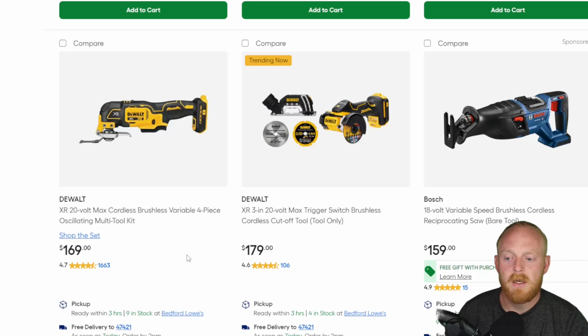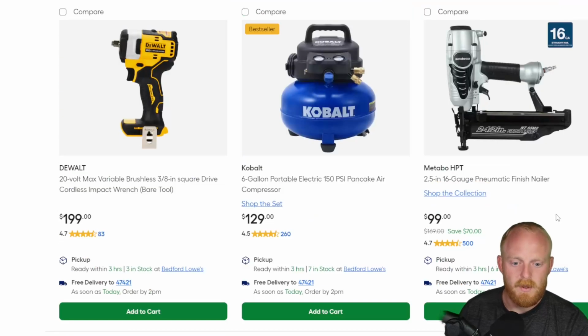but it did include 2 of the power stack batteries with it for free. And I've wanted to try out the power stack batteries for I don't know how long, basically since they came out. I just didn't want to spend the money at the time because I had plenty of other batteries. So I picked this up, grabbed the 2 additional power stack batteries, and they've so far been great. I like their lightweight, their small design, and the charge seems to be good. So I'm extremely happy with it. And this oscillating multi-tool is absolutely fantastic.